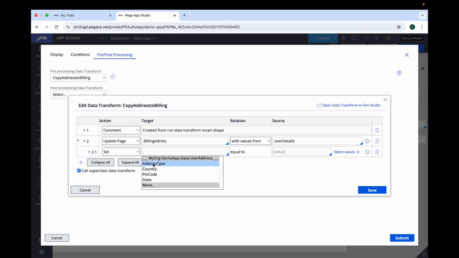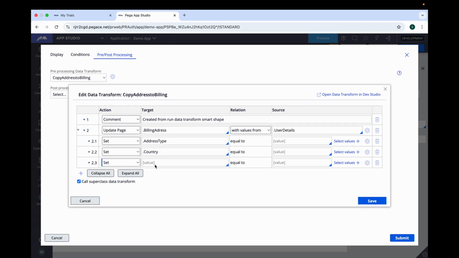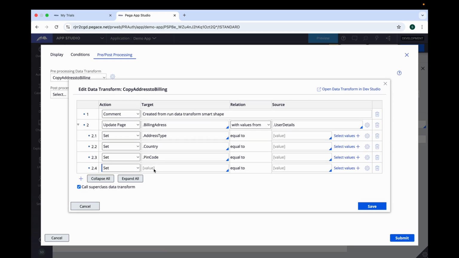Address type, and then country, then pin code, then state. So you might have observed that we did not create any new properties and new thing, right?